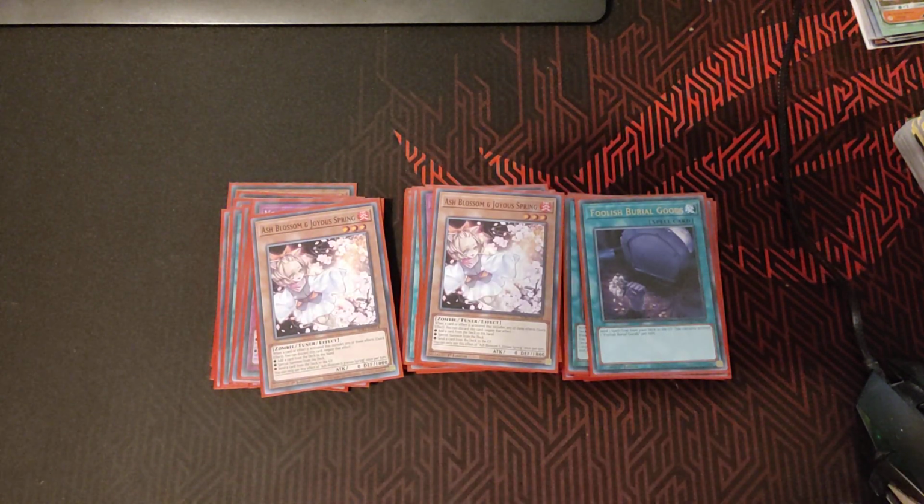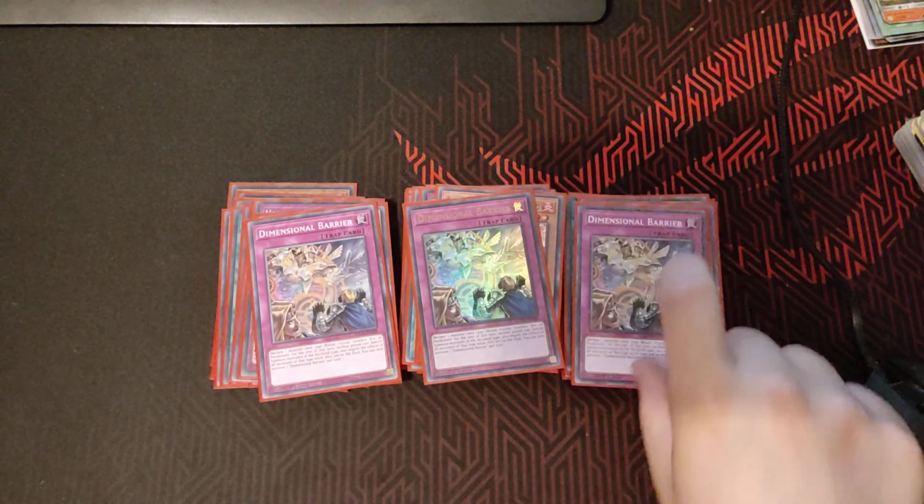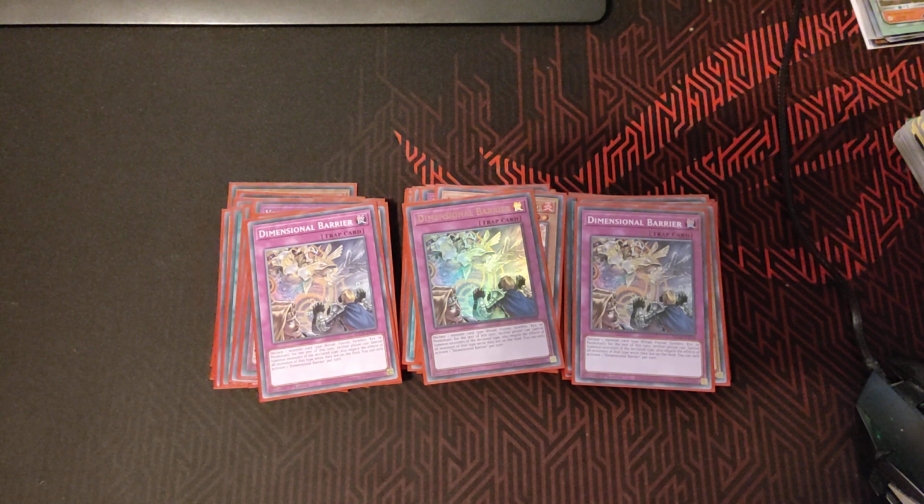For non-engine, we've got 3 Ash and 3 Barrier. These can be any combination of 6 cards. If you're feeling like this deck isn't running enough non-engine, like hand traps and things, you could probably replace the shells for more gas if you really want to, if you want to try and make this deck as casually or locals viable as you want. That might be a way to go about it.